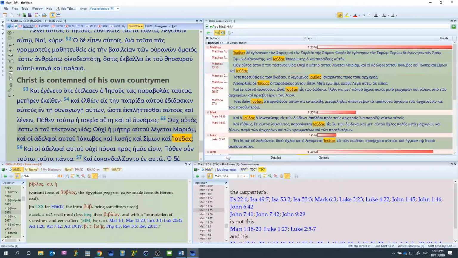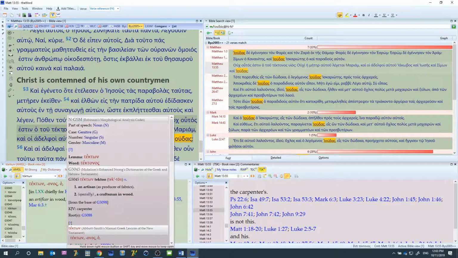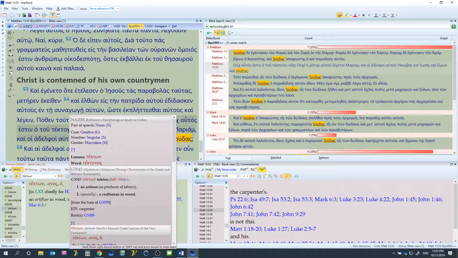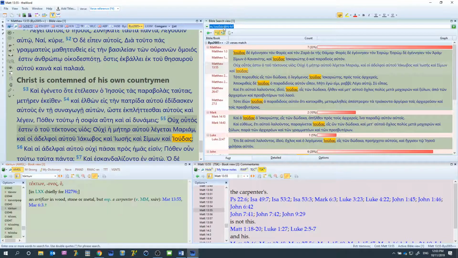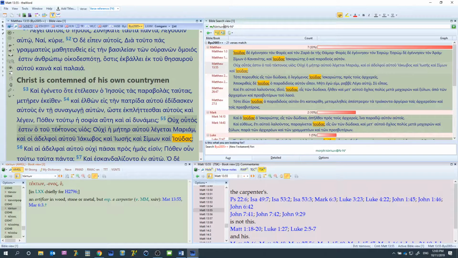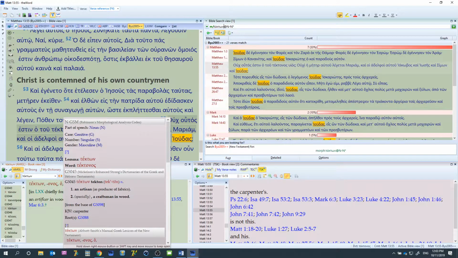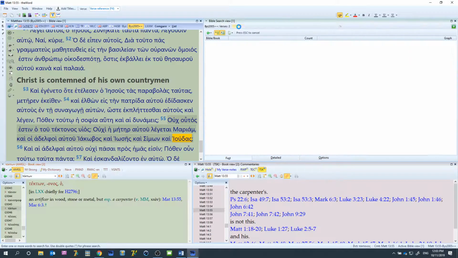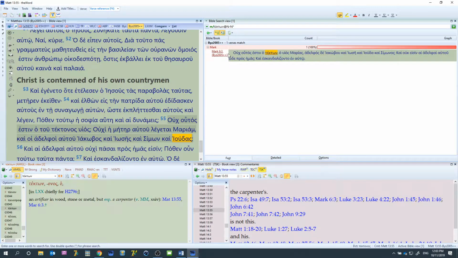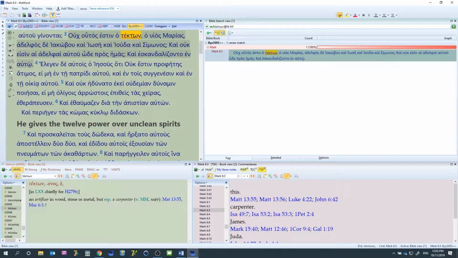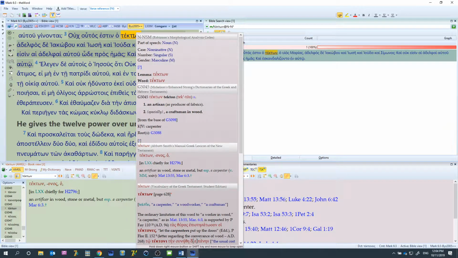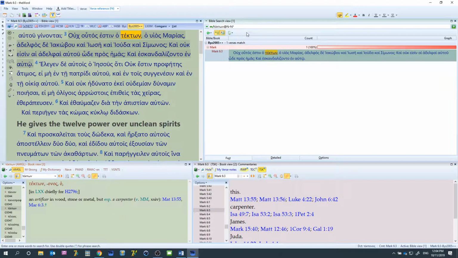Let's try one like tektonos. Let's find out a little bit about it. Let's go in here, hold down shift, get the lemma. Tekton, at least the lemma according to this one. And it's good to examine the morphology of that particular word and see if it's a noun, genitive, singular, masculine. Let's find out if there's any of them as nominative. There we go. In Mark 6:3, it's considered a nominative, which is kind of like the subject, singular, masculine.